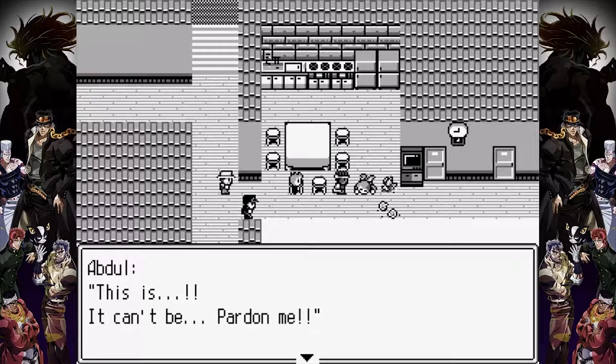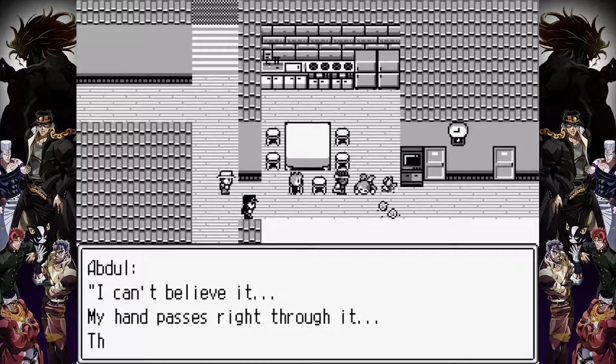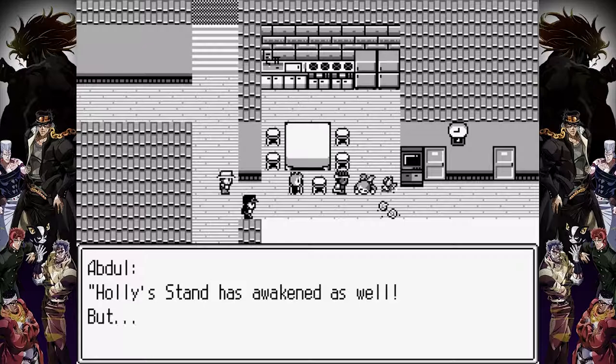It can't be. Pardon me. Abdul pulls down Miss Holly's shirt, revealing a plant-like stand growing from her back. I can't believe it. My hand passes right through it. This is definitely a stand. Holly's stand is awakened as well, but this fever. The stand is harming her.